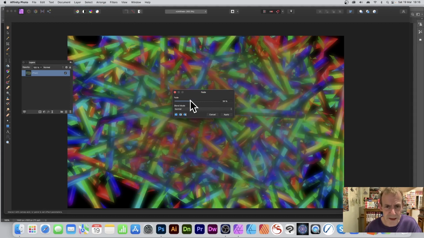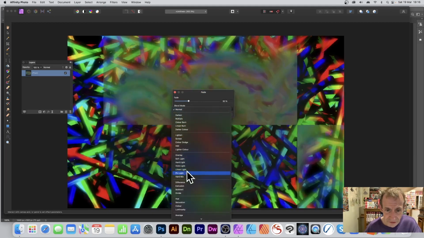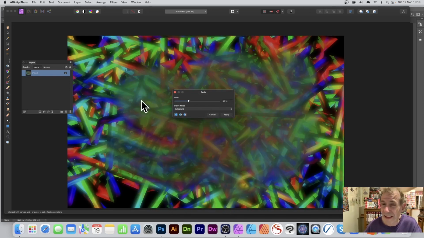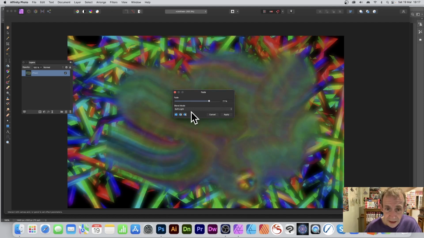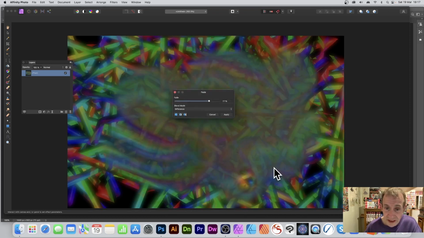You can fade the smudge even more. And you can run through again with these, and you've got here Difference, Hard Light, Soft Light, and you can just see you can create a variety of different looks. And you can, of course, change that, move that up and down, and again Saturation, Subtract, Exclusion, Difference, and so on.